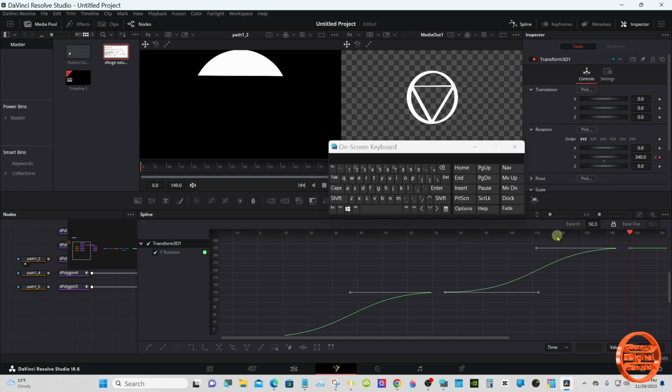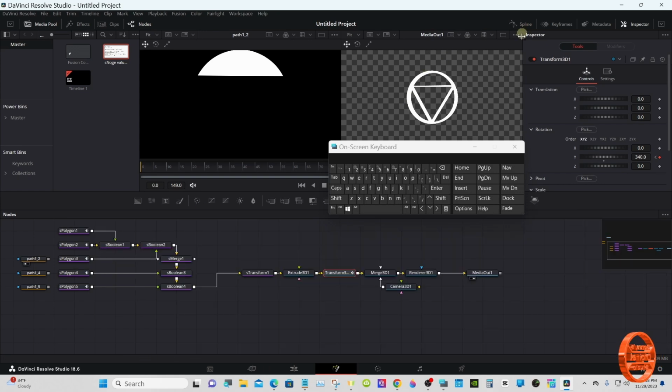Run it up to around 50. Come down here and select Set Relative. By selecting the Set Relative, that will allow you to stretch this out as long as you'd like on a timeline, which I'll demonstrate at the end. And go up here, close them out, close your spline.